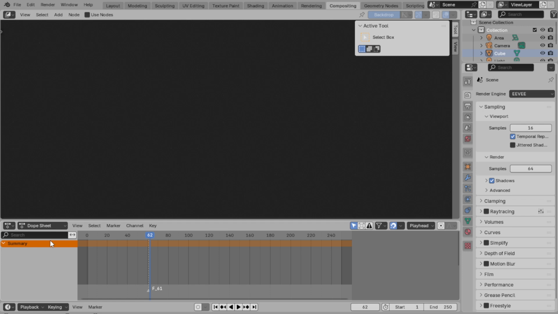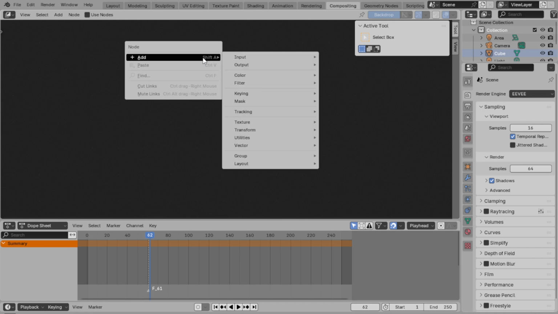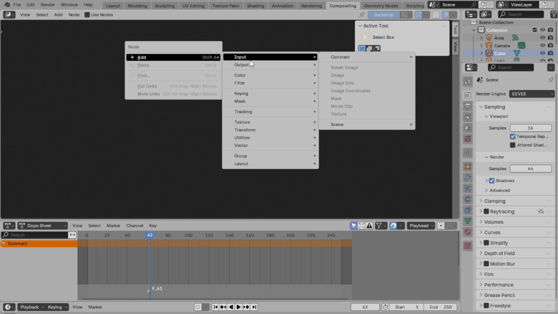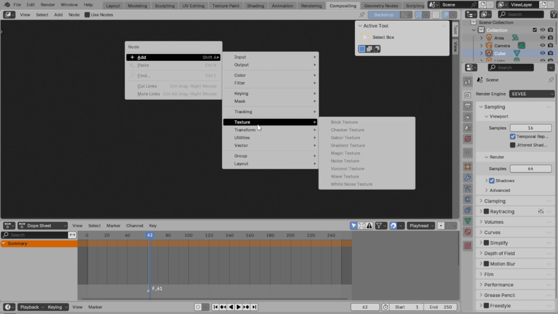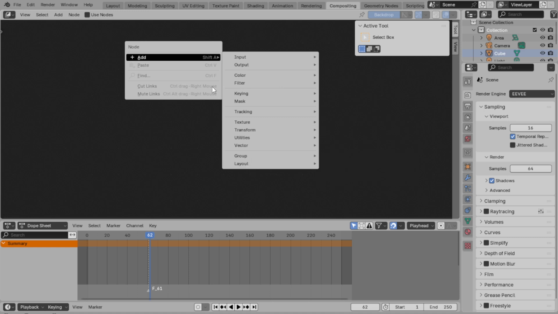Now, with Use Nodes activated, we're ready to start adding some essential nodes to achieve that unique pixelated look. You'll first need to introduce a scale node into your node setup. This node will help us adjust the size of our pixels and will be the first step in our node chain. Once added, set this scale node to a small value like 0.2.